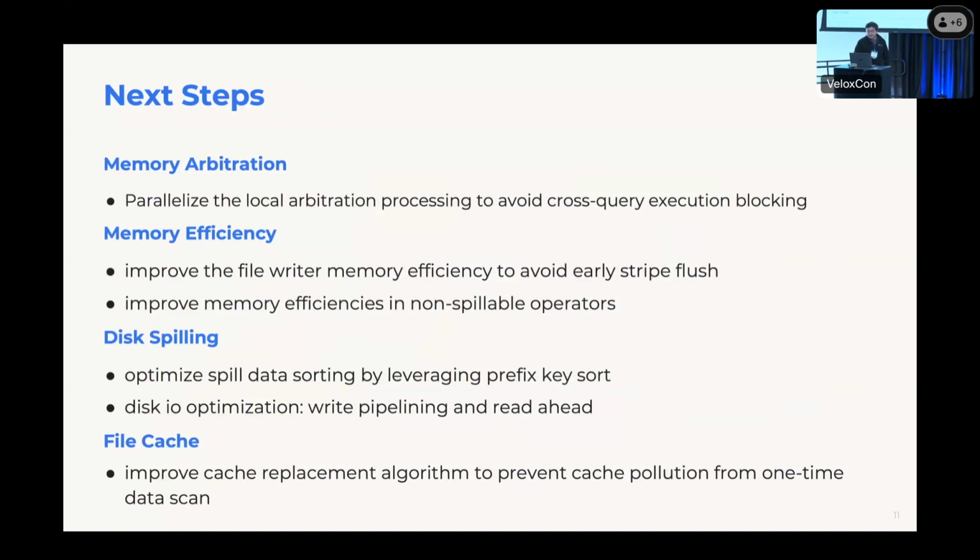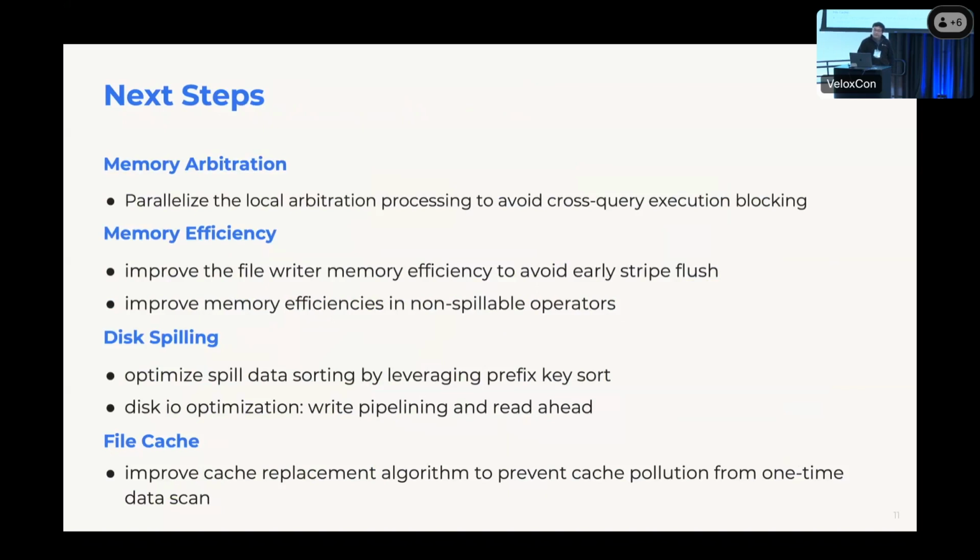So next step, we plan to optimize the spill data sorting, like using aggregation spill. And sometimes we see the aggregation sorting actually takes more time than the disk I/O. So we'll consider leveraging prefix key sorting to convert the multi-column sort to a string comparison sort. And the other, we try to optimize disk I/O itself.